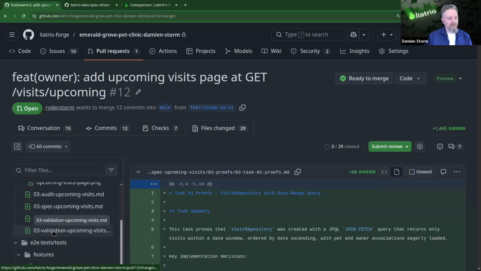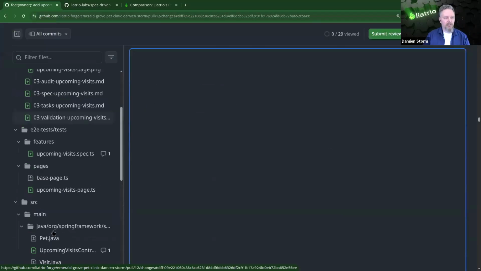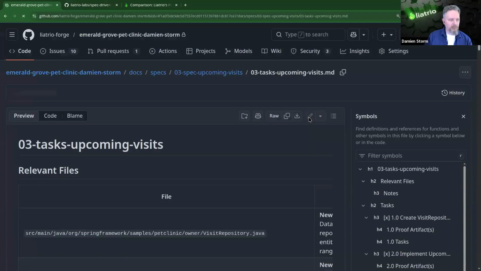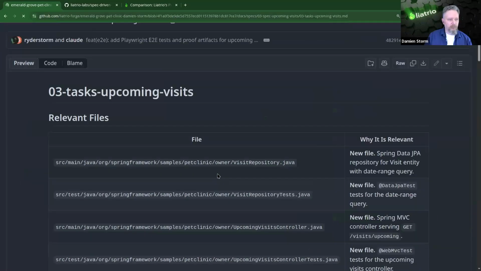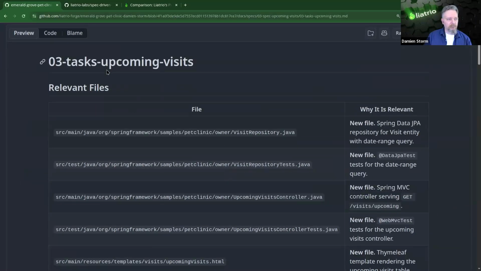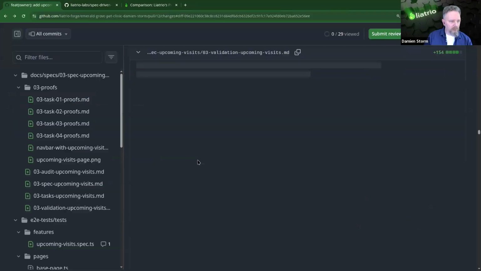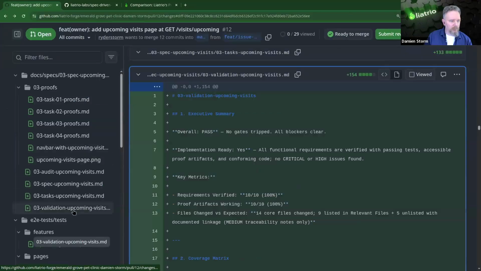Yeah, so here is the validation report that it made for the previous version. Let's see how this looks in GitHub. Yeah, okay. No, that's the tasks file. Sorry. Let me make sure I click on the right one. Validate. Yeah, this should be the one.